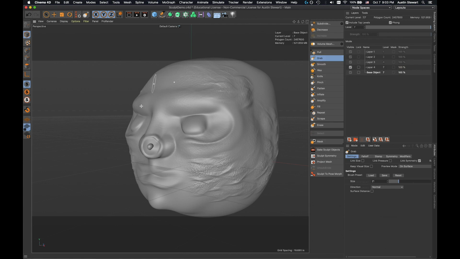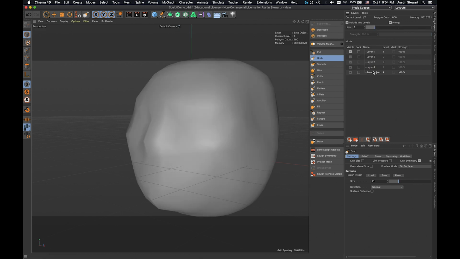The thing I want to show you is what happens, I realized I didn't really go over what happens when you make major changes to one of the object's lower layers, and what happens to the geometry that you've created on that top layer. So what we're going to do is we're going to select the base object, and we will drop back down to level 1. And then I'm going to select my layer 1.